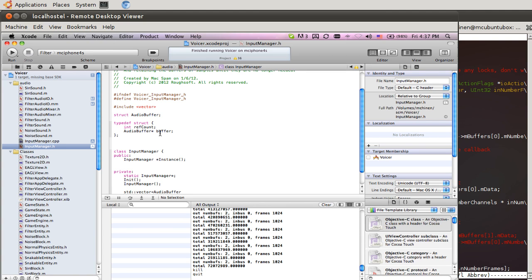We're just going to call it input buffer. That's what we'll call this struct. Some people prefer, yeah, I guess this is a C struct. We'll do it C style.